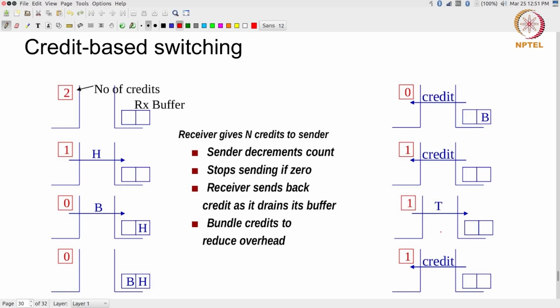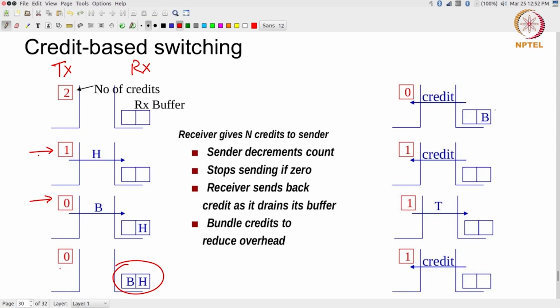In this case, what it says is, this is the transmitter, this is the receiver, right. The transmitter currently has 2 credits from the receiver. Okay. So, what does it do? It can send 2 flits or 2 elements of data across, right. As and when each one is sent, the number of credits you can see over here reduces, right, and at this point the receive buffer is full and the number of credits has gone down to 0, which means that the transmitter automatically stops.